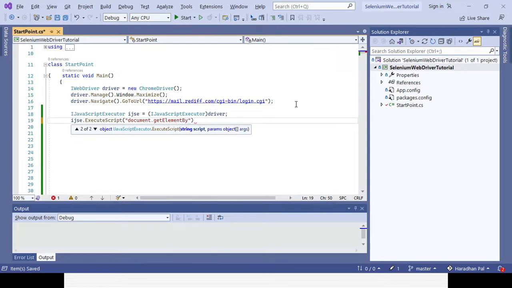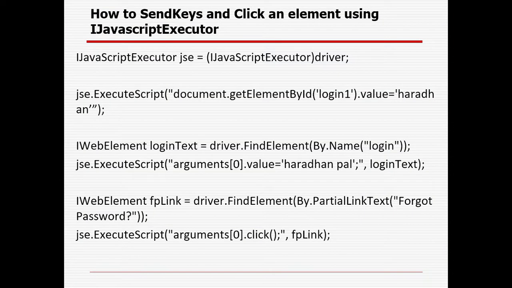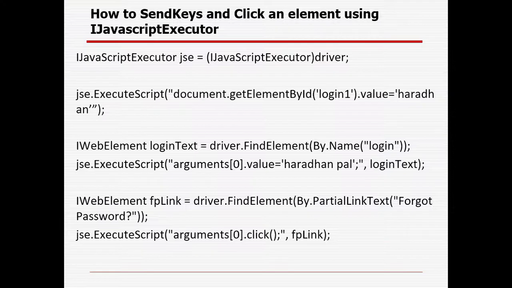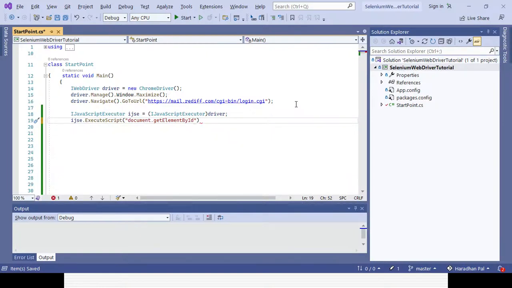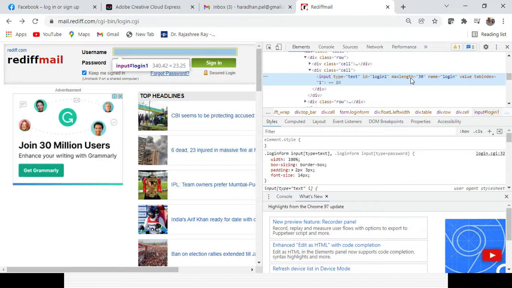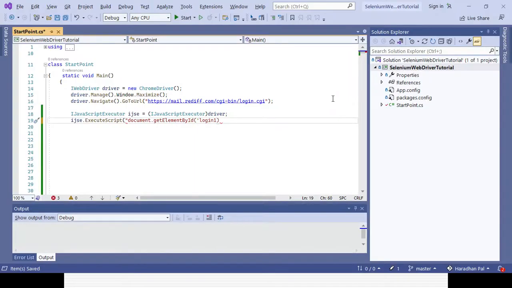Document.getElementBy. We can use any of the web element locators, such as ID or class name, with jse.ExecuteScript. Here I'll be using the ID, and I can provide the ID reference in brackets and within single quotes, not double quotes. The ID is login one, which is unique in nature here, so I'll be using that.